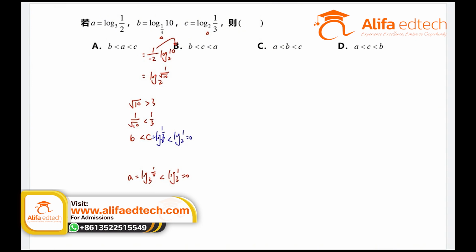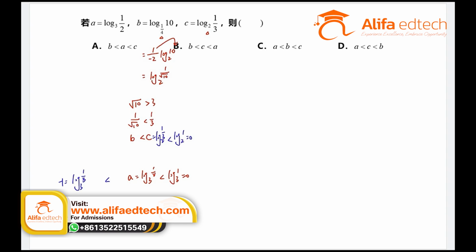And for our a, to find -1 using base 3, -1 would be log base 3 of 1/3, which is exactly equal to -1. Now, for our log base 3 of 1/2, since 1/2 is greater than 1/3, it means that a is greater than -1 and less than 0. It's roughly -0 point something.